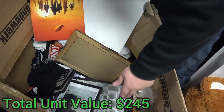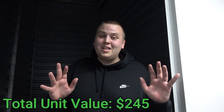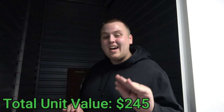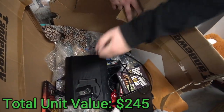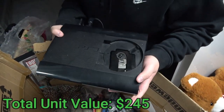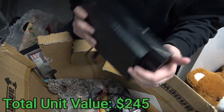So guys, give me a second to get some of this stuff out of the way. It's just a mess. And then I'll show you what's in there. All right, so we got the personal pictures out the way. And to say I'm excited is a little bit of an understatement, guys. So look down here first. First thing you see, obviously, this weird off-brand PlayStation 3 that I've never seen before. I don't know what this is. I mean, obviously it's a PS3, but I've never seen one like this.